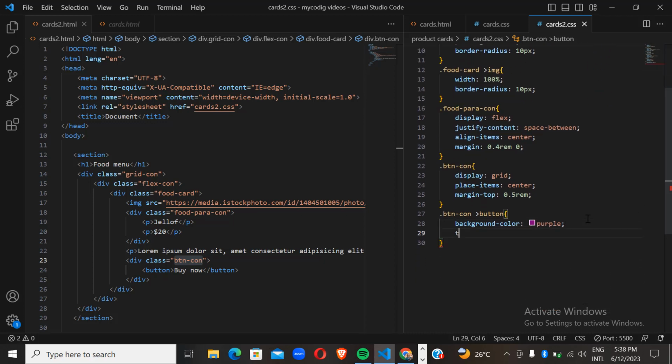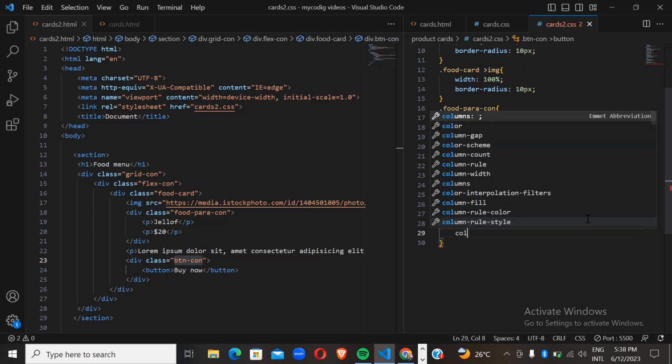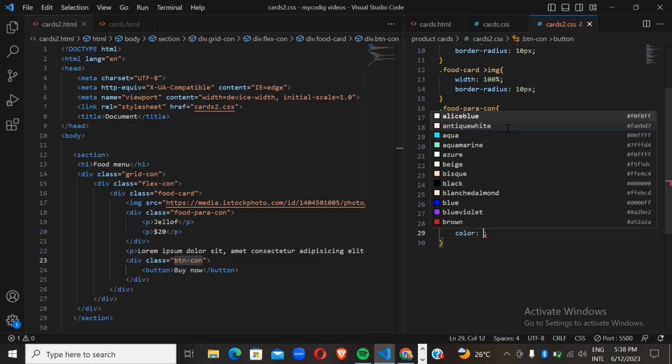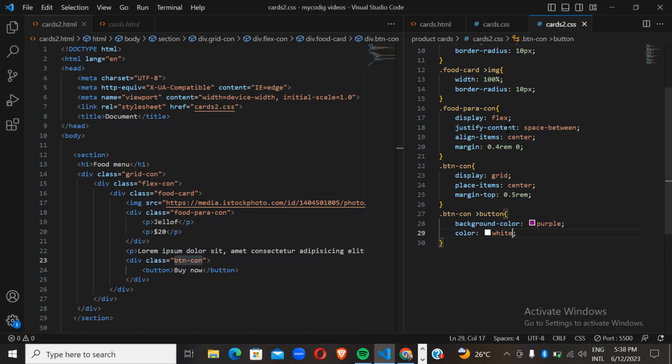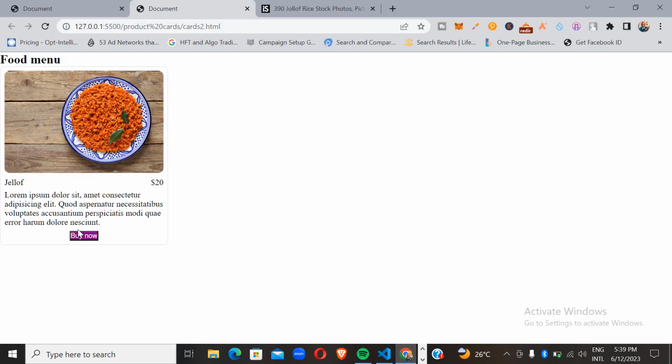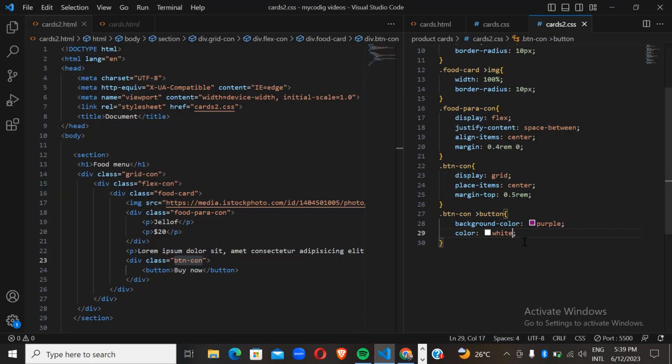The text color should be white. Now this is our button, so let's give it some width and then some padding as well, and also some border radius, and we'll remove something. I will show you that in a jiffy.